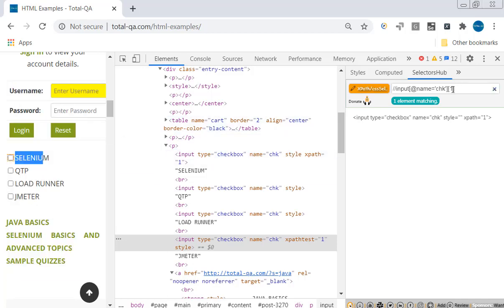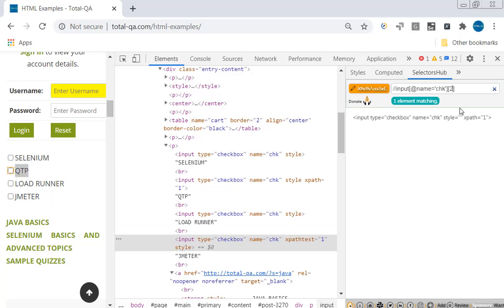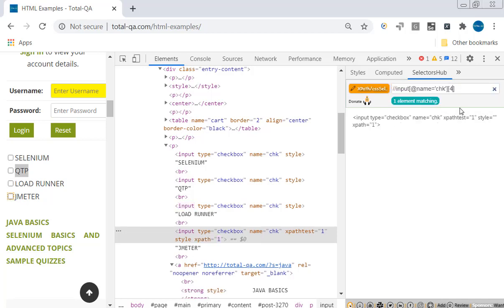Similarly, if I give the index 2, it is selecting QTP. You can check here. If you give the index as 3, it is selecting LoadRunner. If we give 4, it is selecting JMeter. So the index starts from 1 in XPath, not 0.